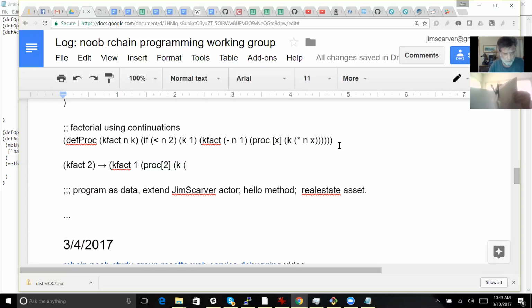Jim, let me ask you something about Rosette. We need Rosette to be self-documenting some way. How can I figure out what the keyword is? We need to be able to find out what the definition of these keywords is, right?